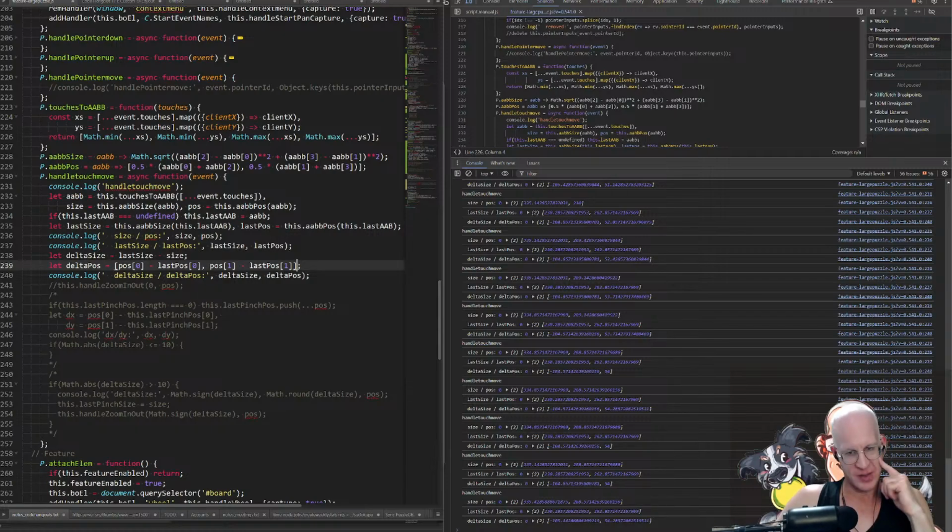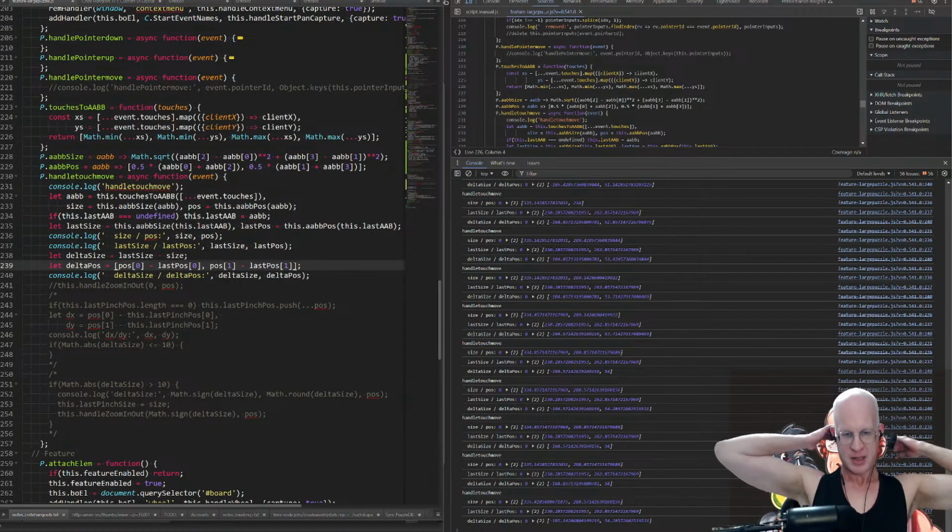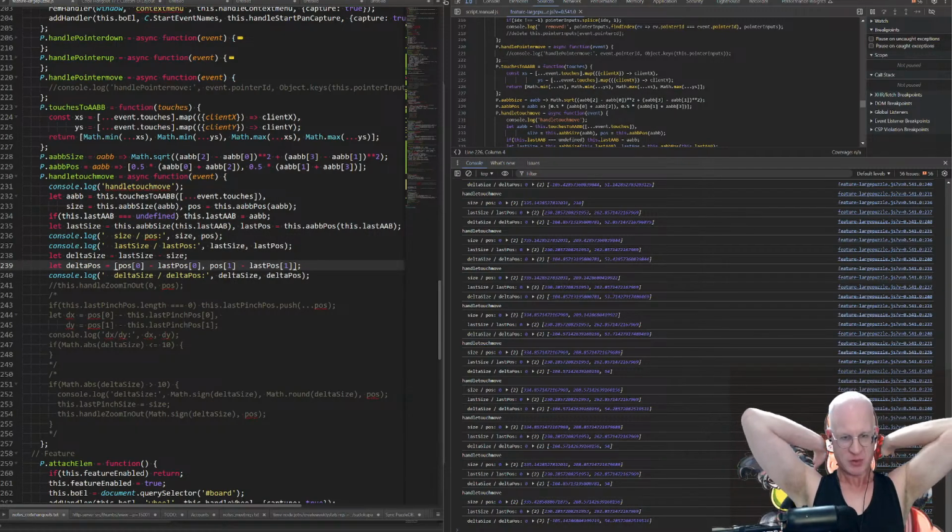And now we should be able to say if our delta position hits our threshold, we'll do a pan. The problem is we need to reset everything, except we don't actually want to reset because we want to calculate the delta until we hit a certain delta.